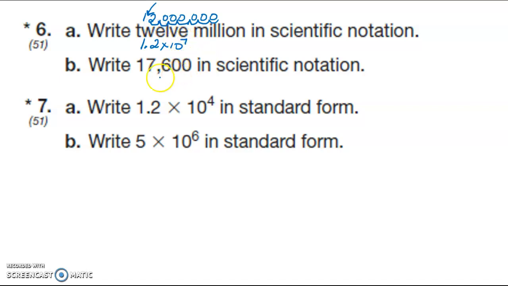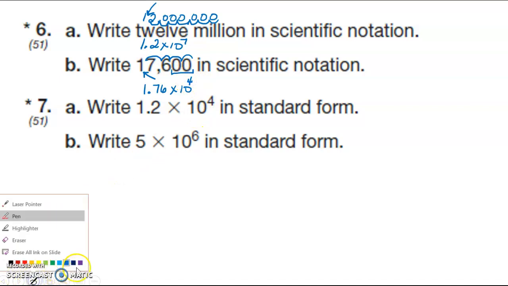And that's my answer. Here again, I'm going to put my decimal point behind the first number that's not a 0, which is the 1.76. I don't have to include these zeros. I do have to include them in my place value though. So this is 1, 2, 3, 4.